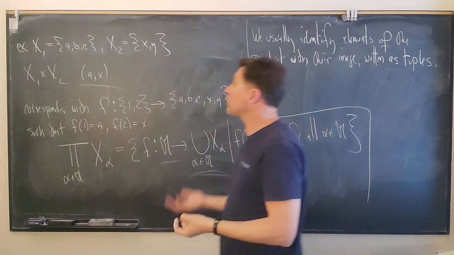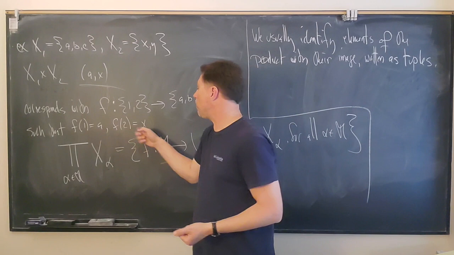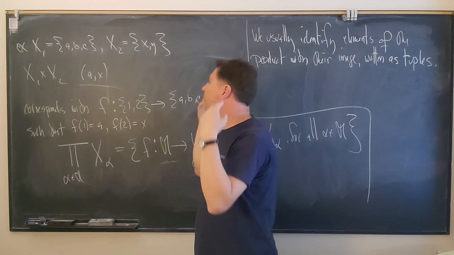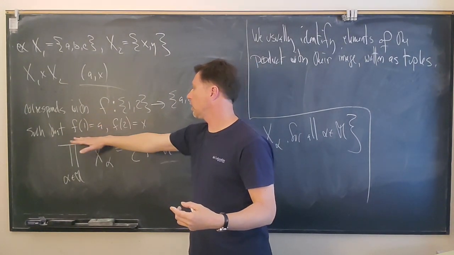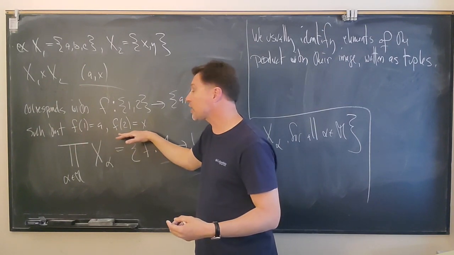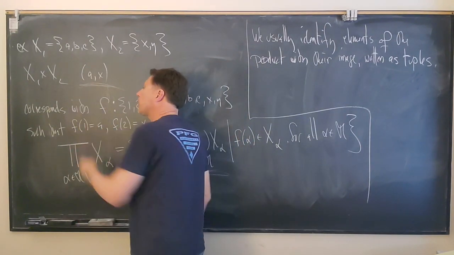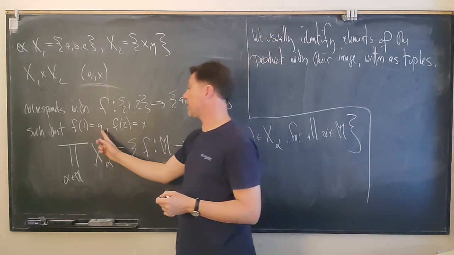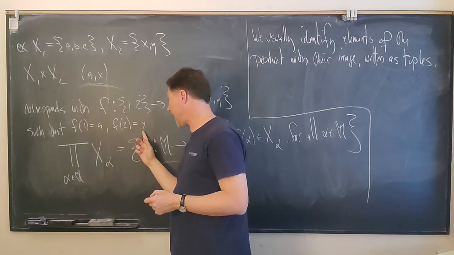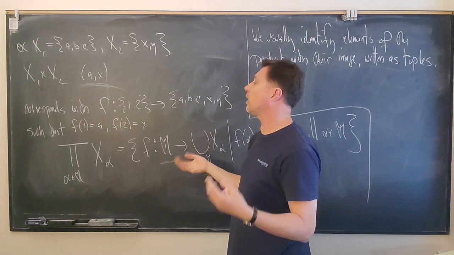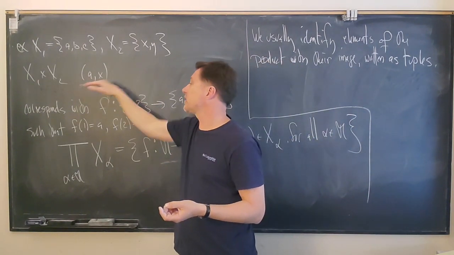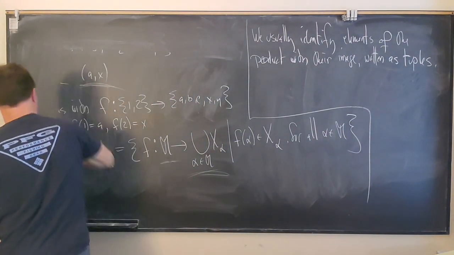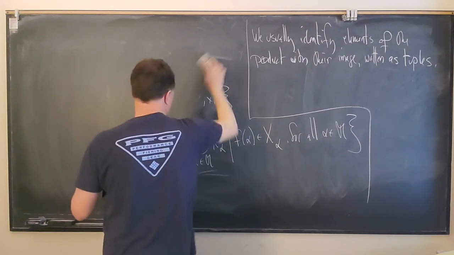So what do we do then? We arrange the outputs as an ordered pair. We think of the function that gives an output of A for 1 and an output of X for 2 as the ordered pair, but what we're really doing is just writing down the outputs in order. Put the A first because it corresponds to 1, put the X second because it corresponds to 2. We write the function by just displaying the outputs. So that's typically our definition.